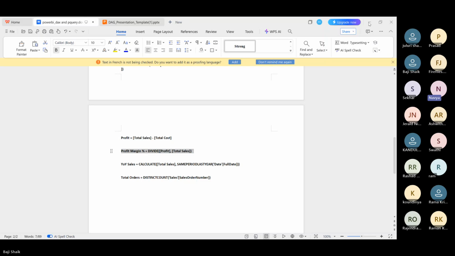Okay, continue. Is it okay now? Are you representing any graph? Actually, it is not visible, only the Word notebook and PDF I'm able to see. Can you please check it from your end, Baji?